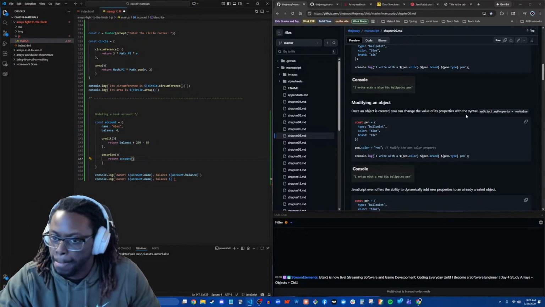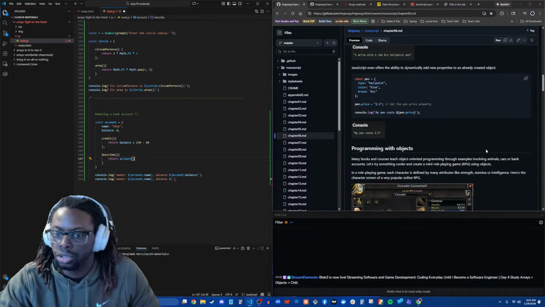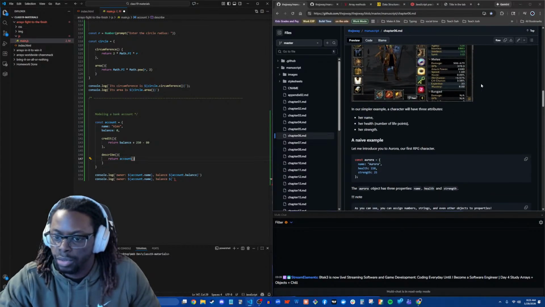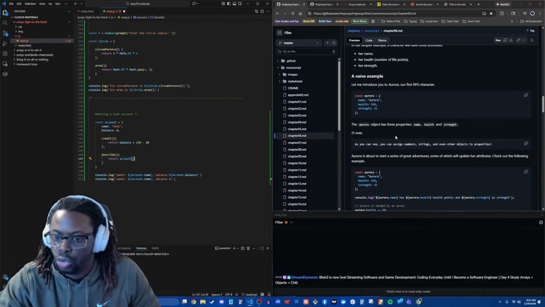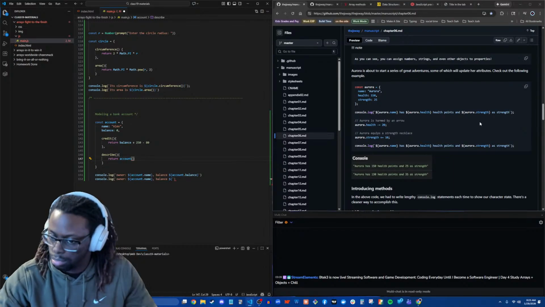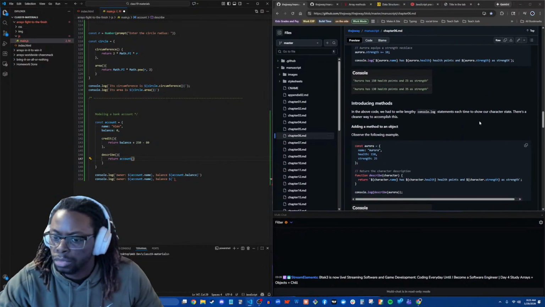Modifying an object. Programming with objects. I understand how that works. They had to modify the values here. Got it. Alright.